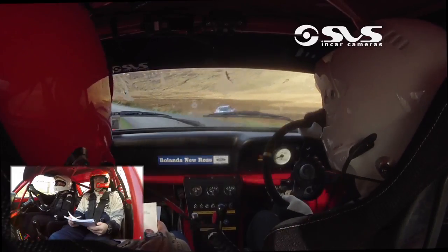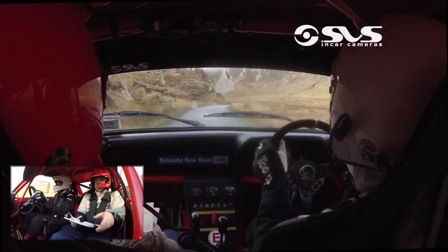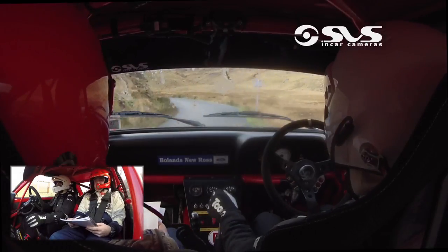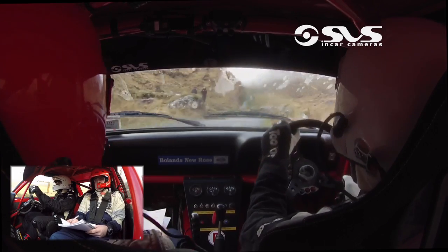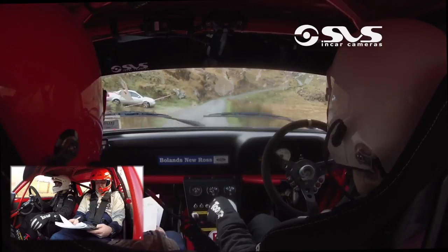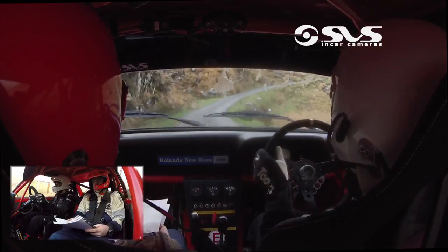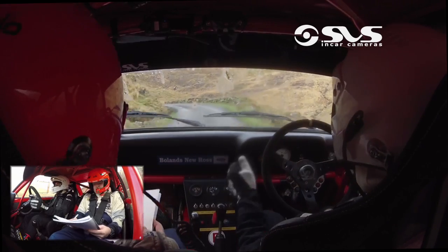Come in. 80. 2 right. Into 4 left. Find this 4 left. Could be slippy, okay? And 4 right, 4 left over crest, don't cut, mind this one. 80, long 3 right, mind it, 4 left, don't cut. Mind the oil there, 4 left, don't cut.